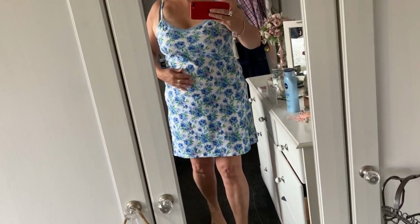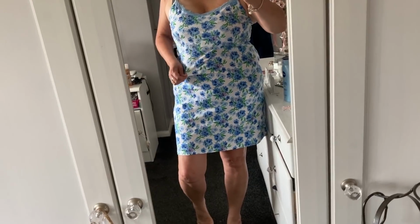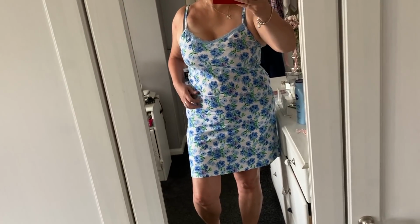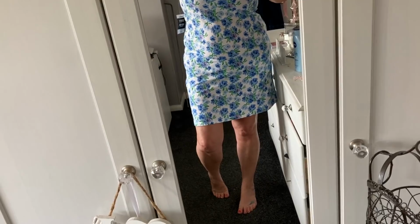Show you a dress. Actually, guys, I've just come back with this nightie because I managed to pick one of these up. I've got this one in the pyjamas, the shorts and the top set. And I actually really love the pattern. So I picked the nightie up and this was £4, size 12 to 14.